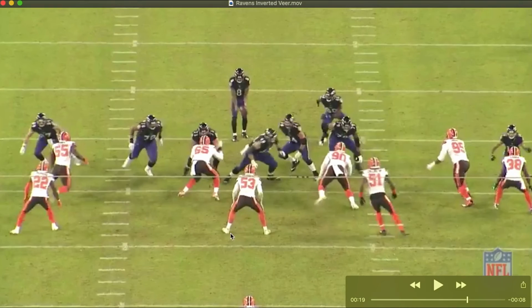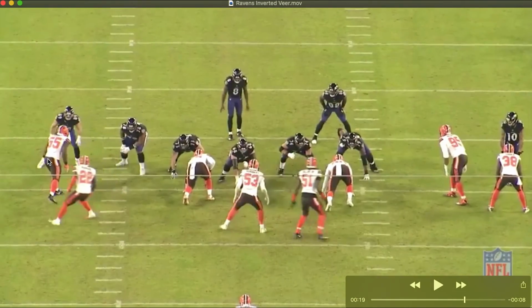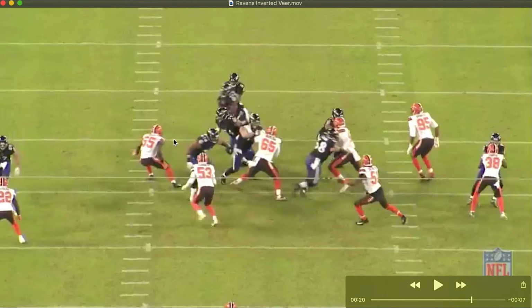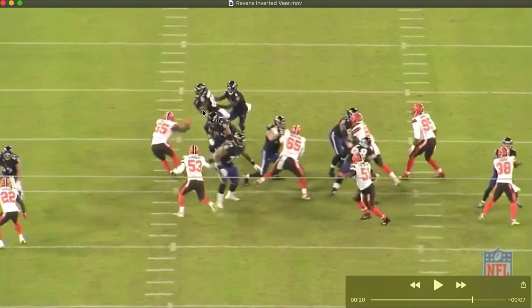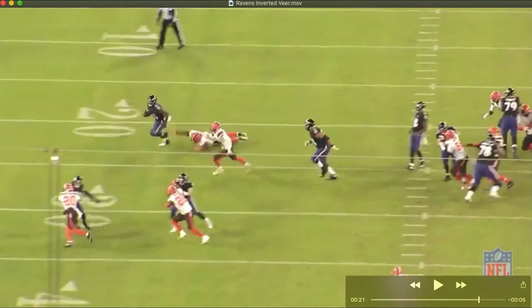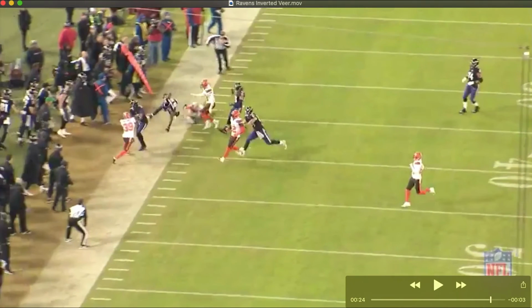Then in the last part of this play, we can watch Avery here. So on the snap, he's going inside, and Jackson just kind of reads him, getting sucked inside like that, decides to give the ball to his back, who's on that horizontal track, thinking that back's momentum is going to take him outside Avery. Avery's not going to be quick enough to catch up to him. Sure enough, he's right. So that back is able to turn the corner on Avery and get a whole bunch of yardage and another first down.